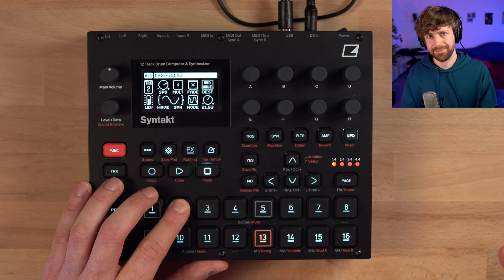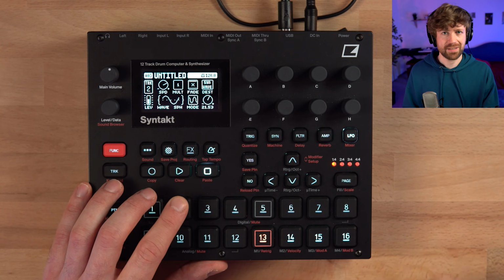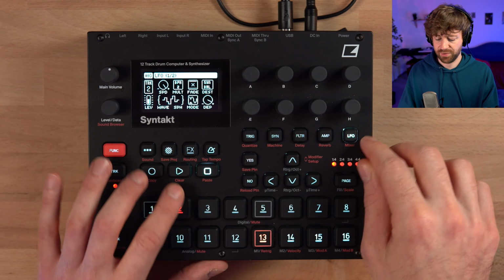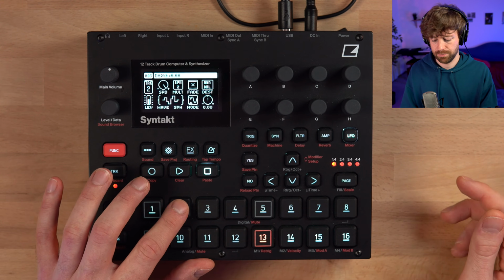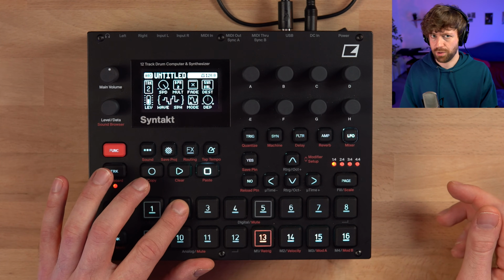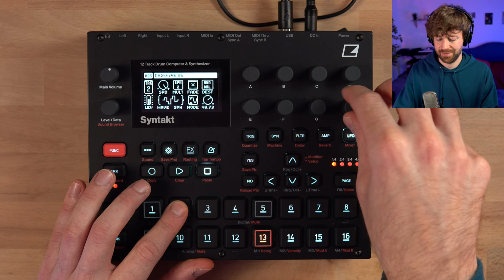Sometimes it gets brighter, sometimes a little duller. Just for some more variation. I think it's up to taste, of course. And just so you see the difference, if we remove the other LFO, it's a very static sound. Although also nice as a pad, but this really brings it to life.